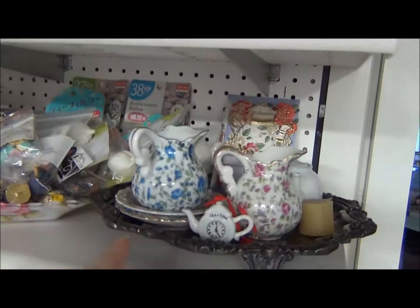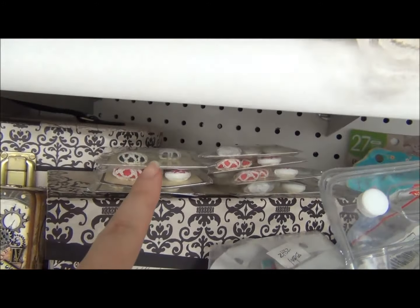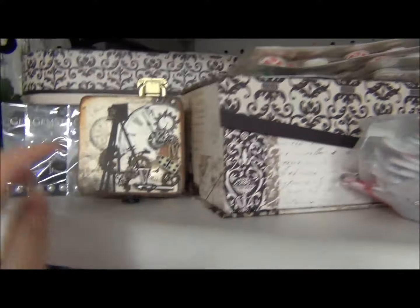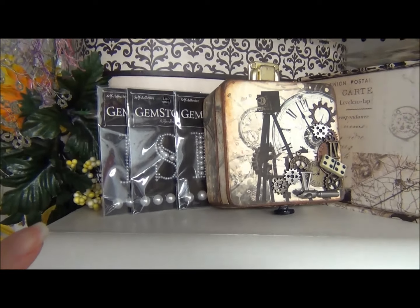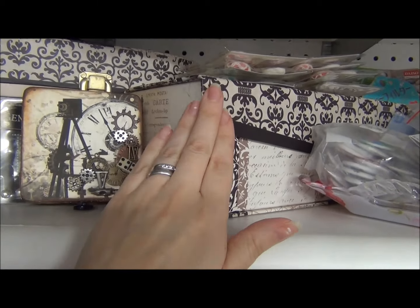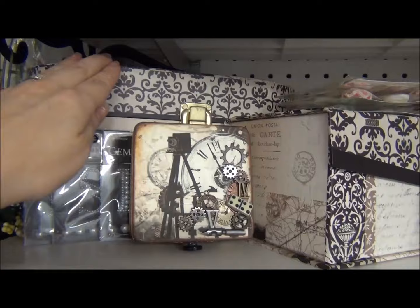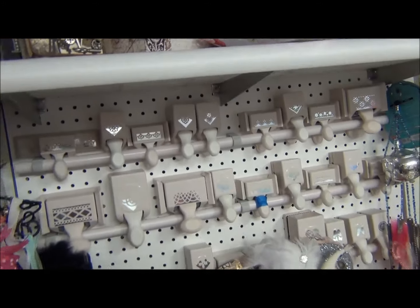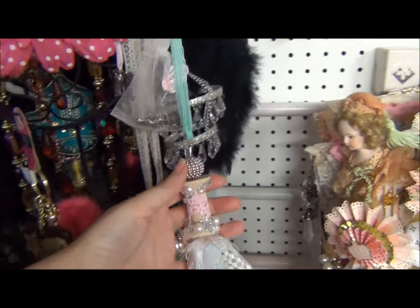Teacup. I like teacups. This is a little tea party station, a pile of buttons, then some Recollections buttons. This was gifted to me and made by Zucchini Kitty Karen. Hi Karen! NSK pearl letters were gifted to me by Artie, who is One Little Dreamer here on YouTube. And these two boxes, this one holds pearl strands that I picked up at Michael's on sale, and this one has a little bit of Tim Holtz metal. I like the boxes anyway. So that's that. And in here I have assortments of different things. This was gifted to me by Lisa.